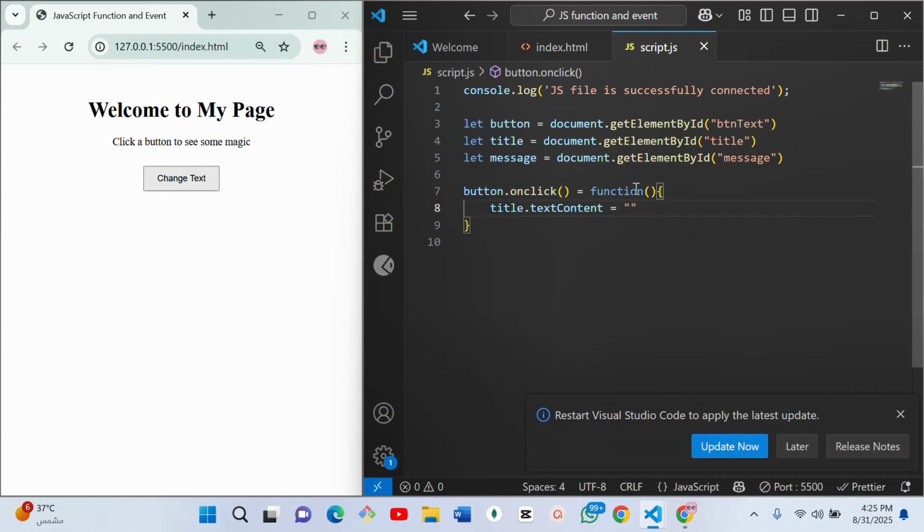And I want the person to know that because you clicked the button, then. So now let us come here and see, maybe by the time we click on this button, this one will change.